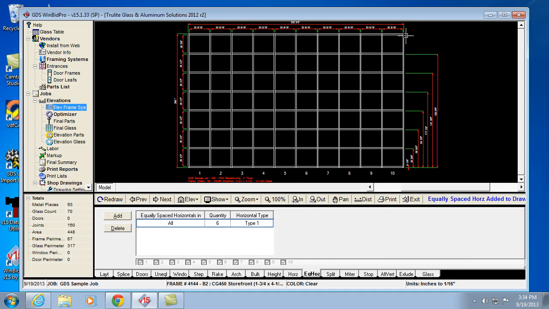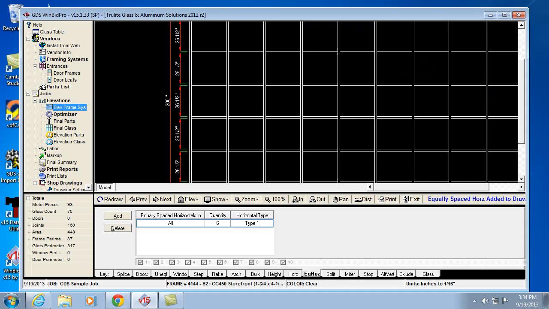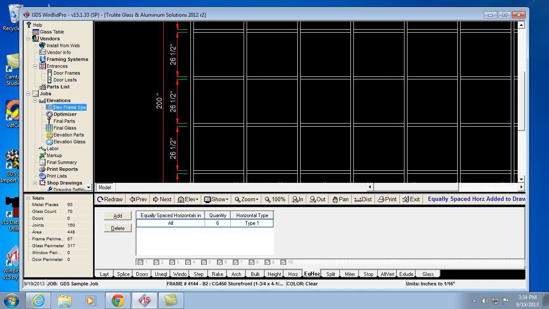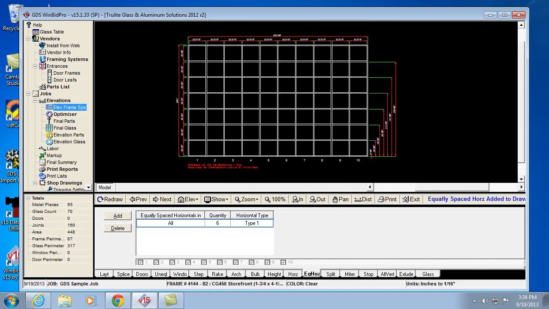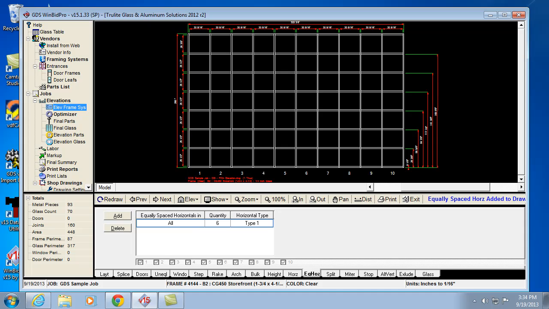So it's all divided up equally. Automatically our columns, the panels, are divided up equally, but now the rows of horizontals and daylights are divided up equally too. If I zoom in, clicking on my drawing and scrolling with my wheel, all my daylight openings are actually equal. That's what equal horizontals is for. If you need a quick way to enter rows of horizontals and make all the daylights equal, that's how you'd do it. So that concludes this video for horizontal stuff. Thank you.